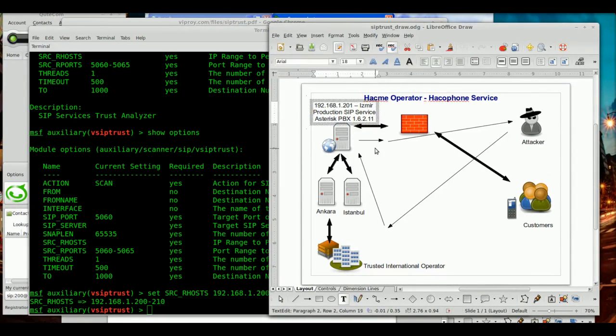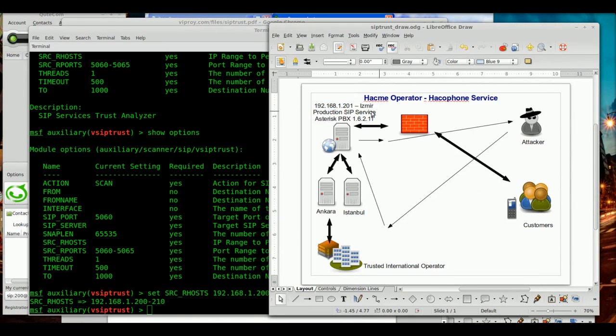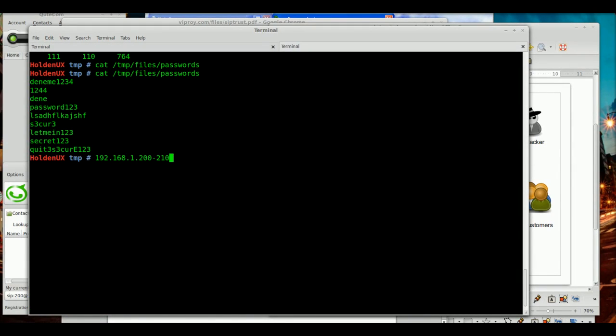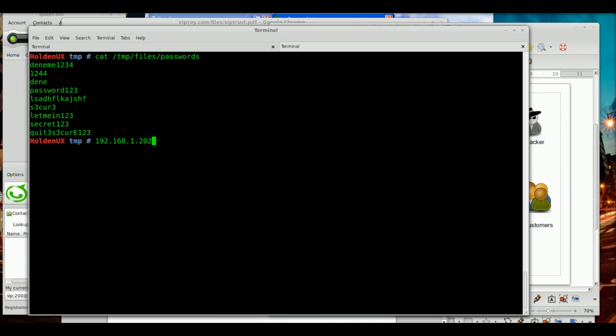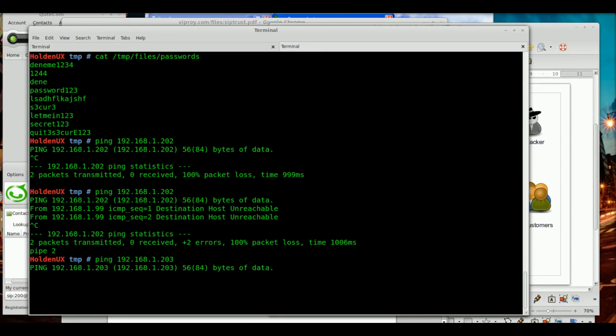This range between 200 and 210 contains a few servers. I cannot access them. For example, destination IP is unreachable.